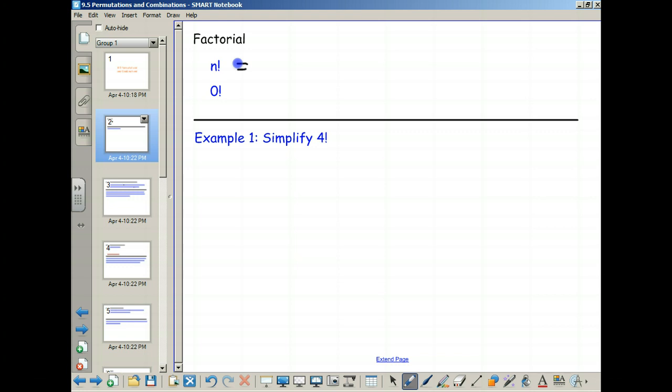When I see n factorial, what it means is n times 1 less than n and 1 less than that, and you keep going down until you get to the number 1. So if you're talking about 10 factorial, it means 10 times 9 times 8 times 7 times 6 times 5 times 4 times 3 times 2 times 1. That's what factorial is. By definition, we need to say what 0 factorial is, because 0 is already below where we're supposed to be going down to. 0 factorial, by definition, is the number 1.